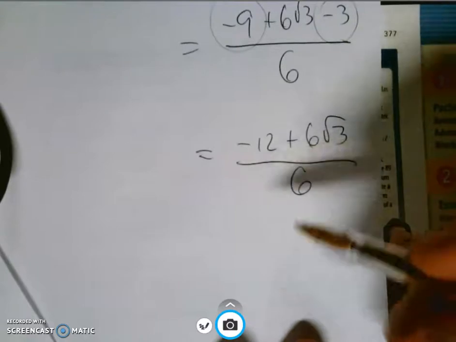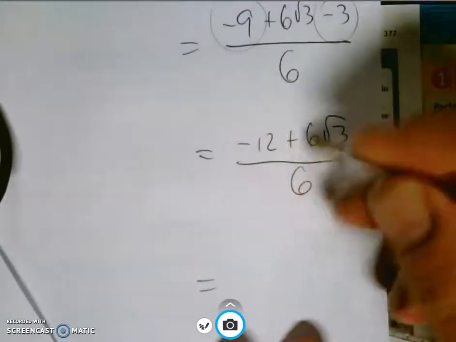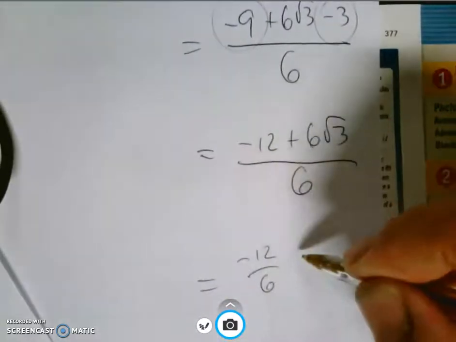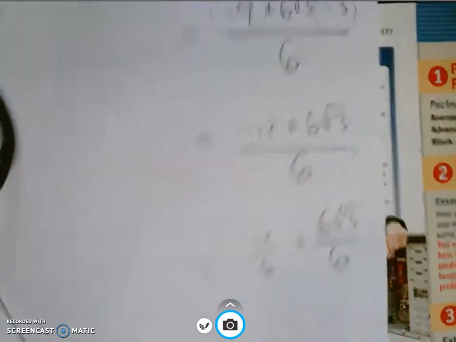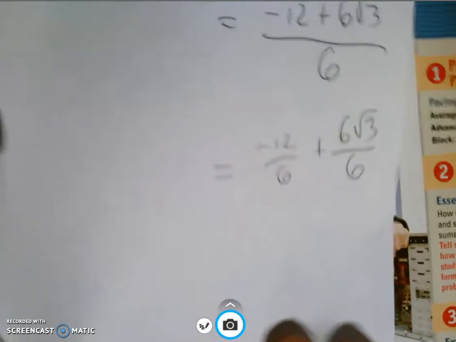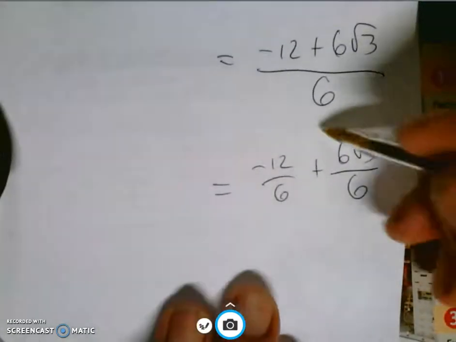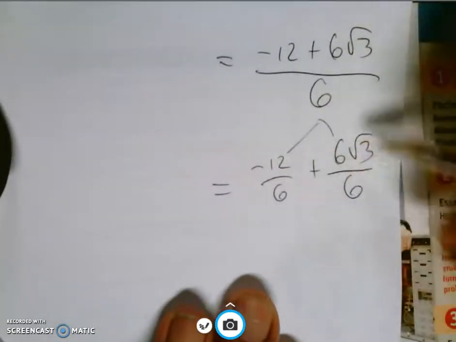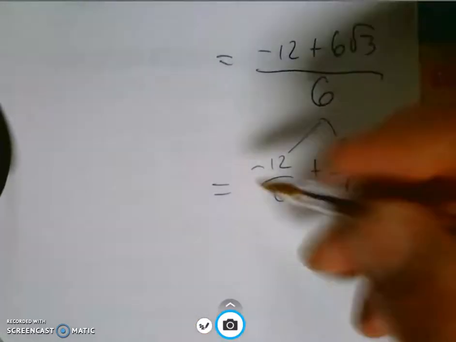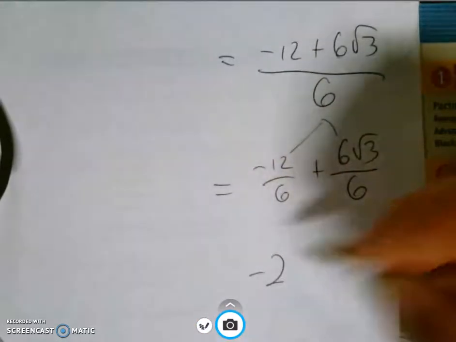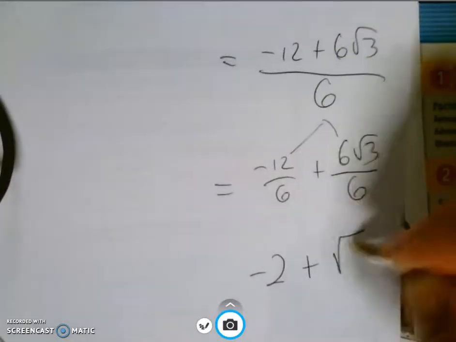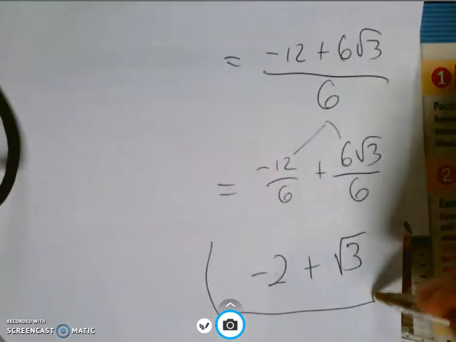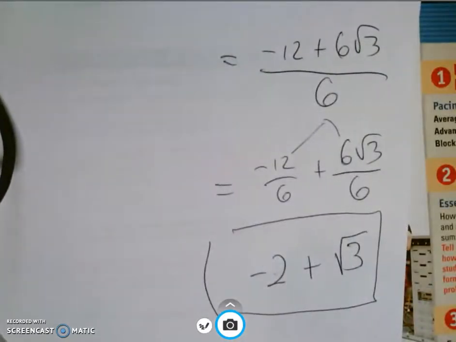Now don't screw this up at the last step. You can't just cancel those. What you can do is rewrite it as 2 separate fractions like that. Excuse me. You can split into 2 separate fractions when you have a single denominator. What is this? That's -2. What is this? 6 divided by 6 is 1 rad 3, or just rad 3. So that's what they get in the back of the book. And you're like, how in the hell did they do that?